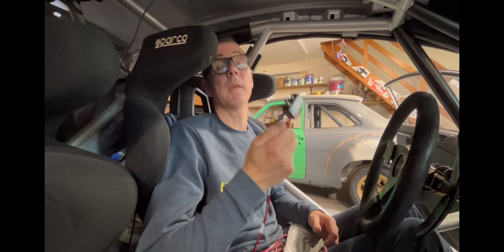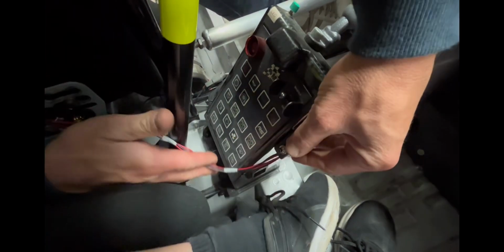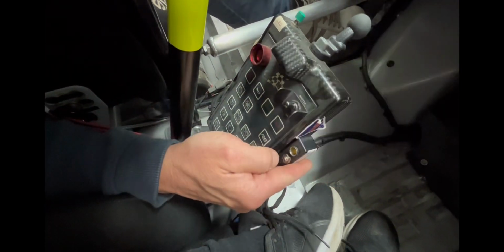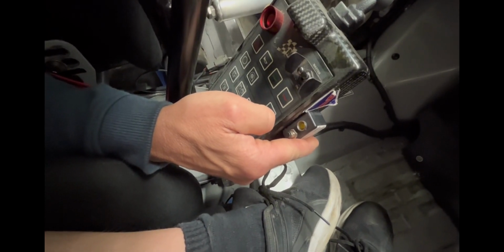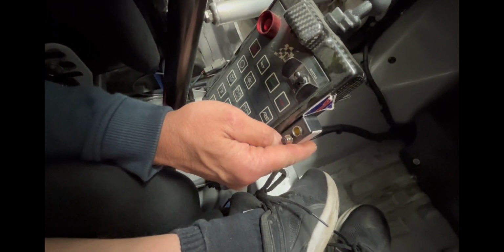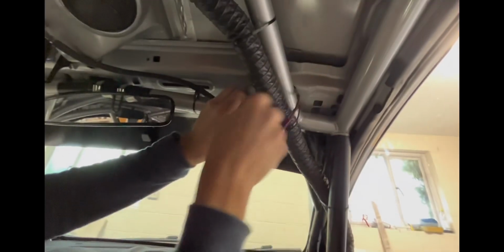Right, well, I think the best way to fit this is to decide where we want this and then work backwards. So, where on earth are we going to put it? Sort of wants to be on there somewhere, doesn't it? But it's going to look a bit rubbish. Oh, where else can it go? I feel like it's going to have to go there. Unless you've got any other ideas. You're right, it won't look that good. I think that's going to be best up there, you know.